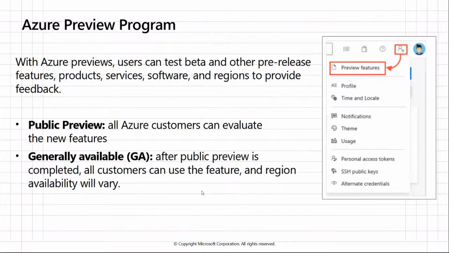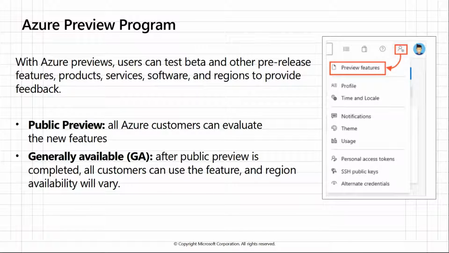When it comes to the Azure preview program, users can test beta and other pre-release feature products, services, software, and regions to provide feedback. We have public preview and generally available.